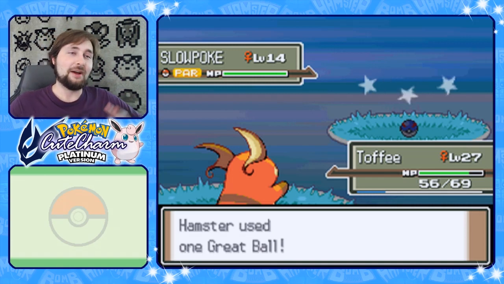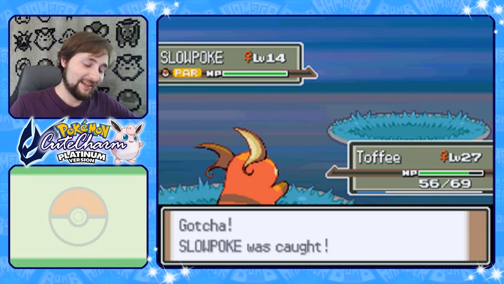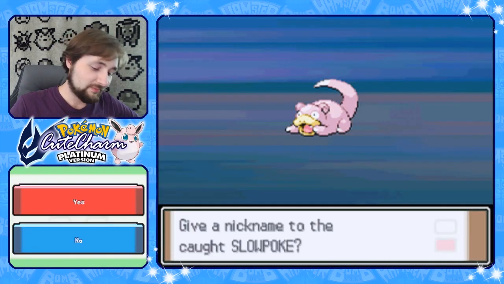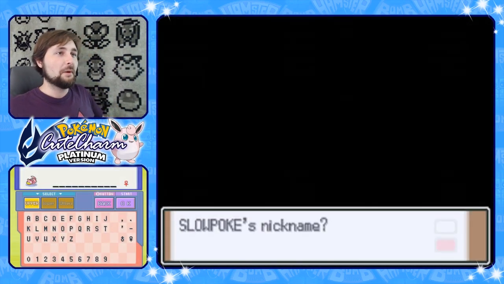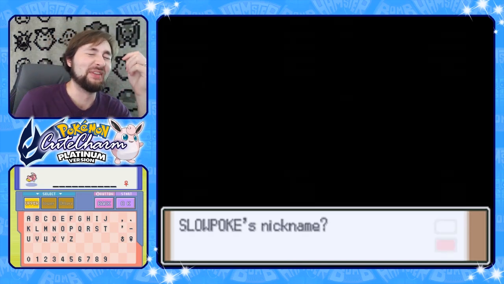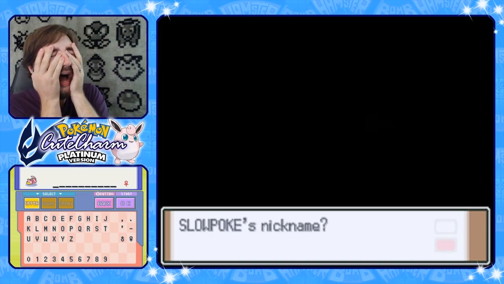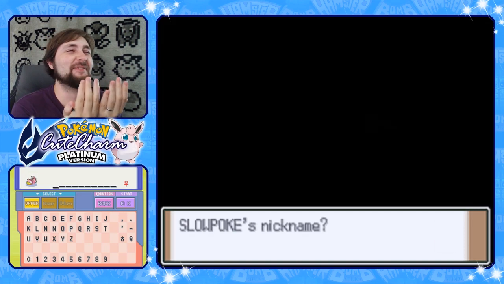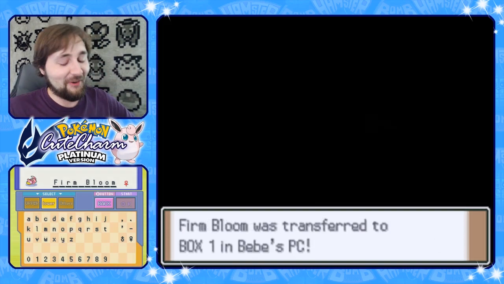There, let's just save all the Pokeballs. Oh man. Glue corn? We already have, we don't need another corn. We're gonna autocorrect and see what we can find for this Slowpoke, yes. Bloom. Firm Bloom. Firm Bloom. What's a Firm Bloom? It sounds so bad, but I don't know what it is. Firm Bloom was transferred to Box One in Bebe's PC.